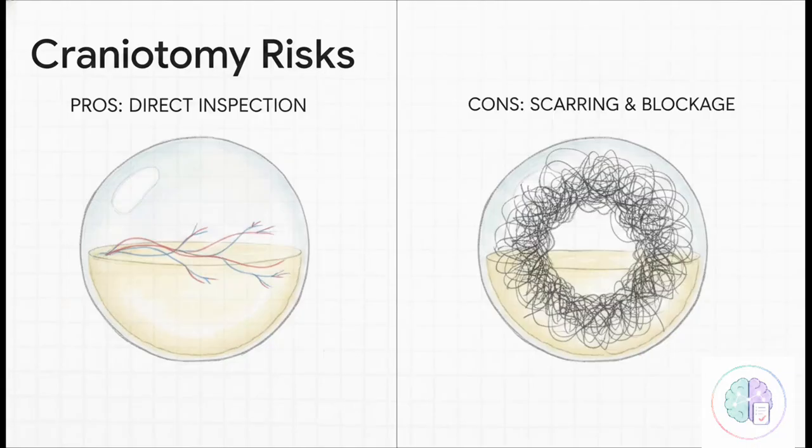Then we have craniotomy and endoscopic fenestration. These are great because they let you actually get in there and directly inspect the cyst. It's especially effective for treating rare loculated or multi-compartment cysts. And best of all, no permanent shunt. But the risks are no joke. Post-op scarring can easily block up your beautiful fenestration, causing the fluid to build right back up. Plus, abruptly decompressing the brain carries some really significant morbidity and mortality risks.